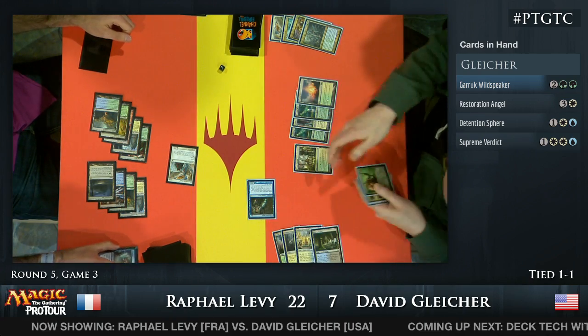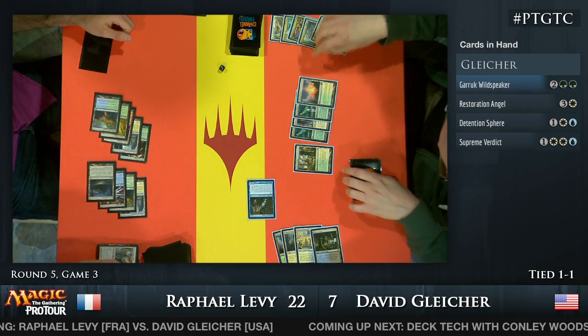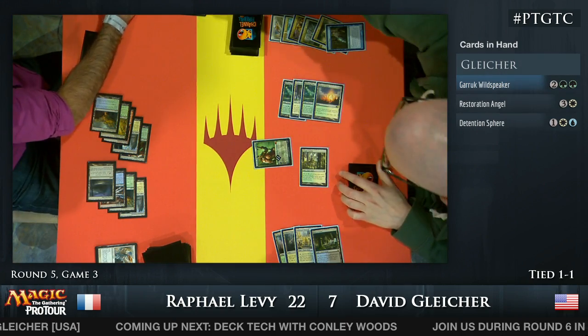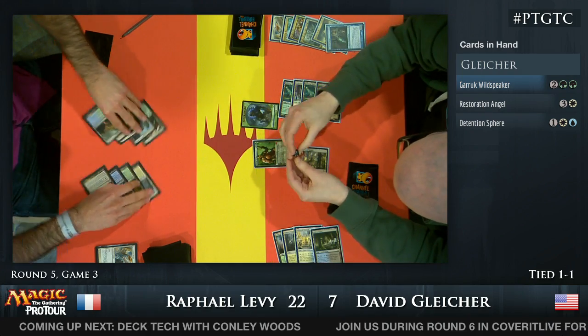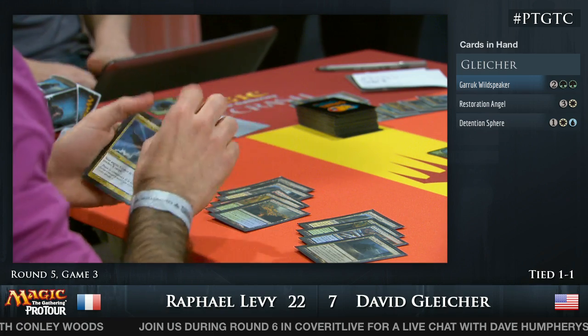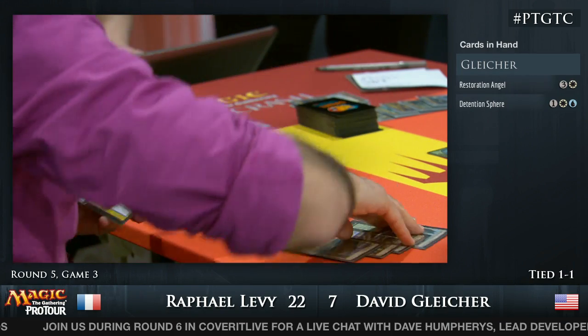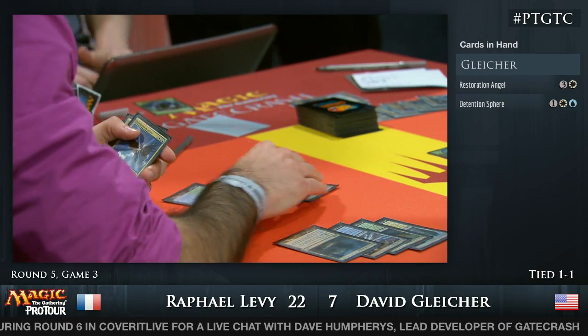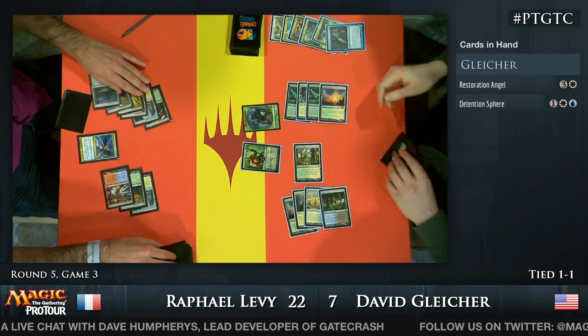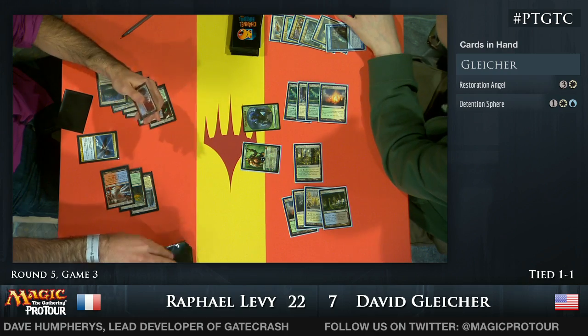4 mana Supreme Verdict from David Gleicher clears the board. And now... That is Primal Hunter. Yep, Garrick Primal Hunter makes a 3/3 beast with his +1 ability. And Detention Sphere off the top for Raphael Levy, but he's not even going to play that right now. He's just going to slam this Sphinx's Revelation while he has the chance, without any counter magic getting in the way from David Gleicher.